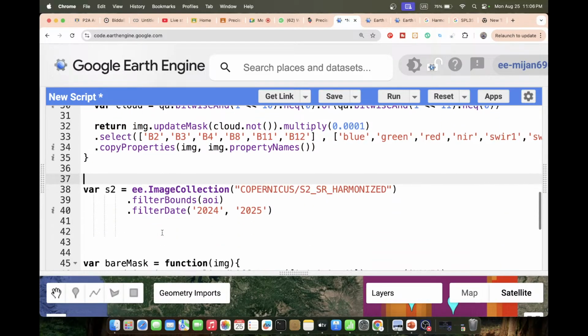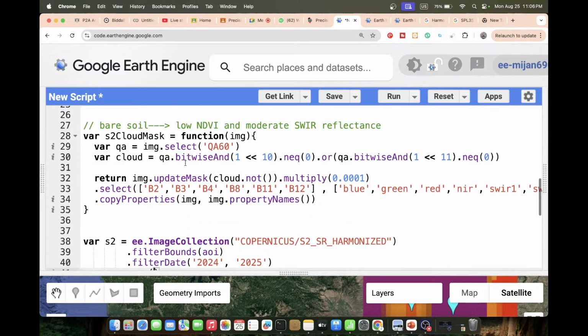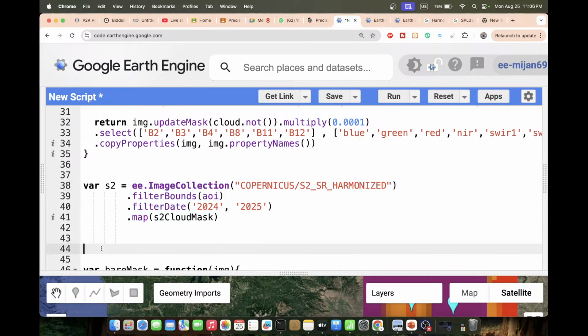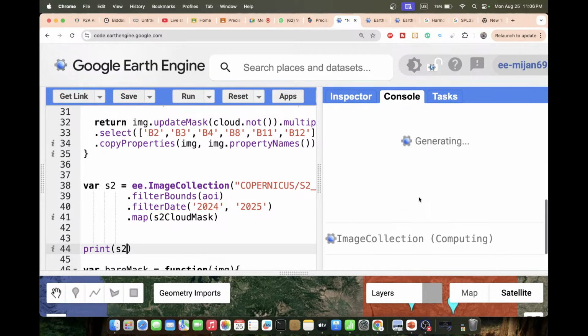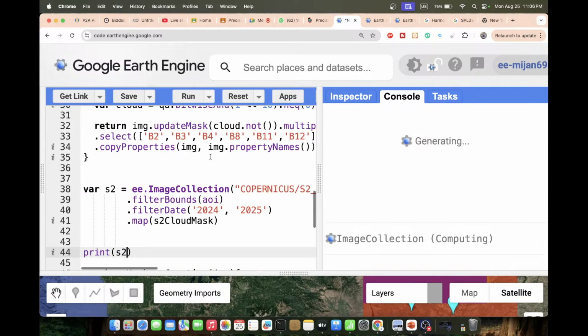So this function simply connects with your image collection. So this is my image collection. So I simply connect using the map function. Just call the function variable name which is s2 cloud max. Just copy and paste here. Okay, so now it's connecting all of the images. If you check, suppose just print and check s2 from the code, so the image collection is computed. So now you can check all of the images. We find the new names blue, green, red, this type of name we find. You can check, it's working.